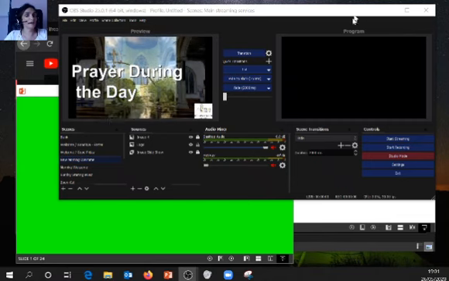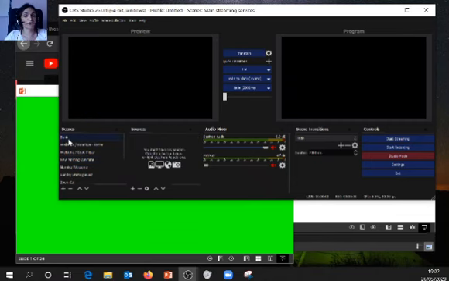Behind the scene are two important pieces of technology. One is called OBS and the other one is called Streamdeck. So OBS basically is a platform for live streaming. It's originally meant for online gaming. However, it doesn't mean that we shouldn't repurpose this for the service of the Body of Christ.